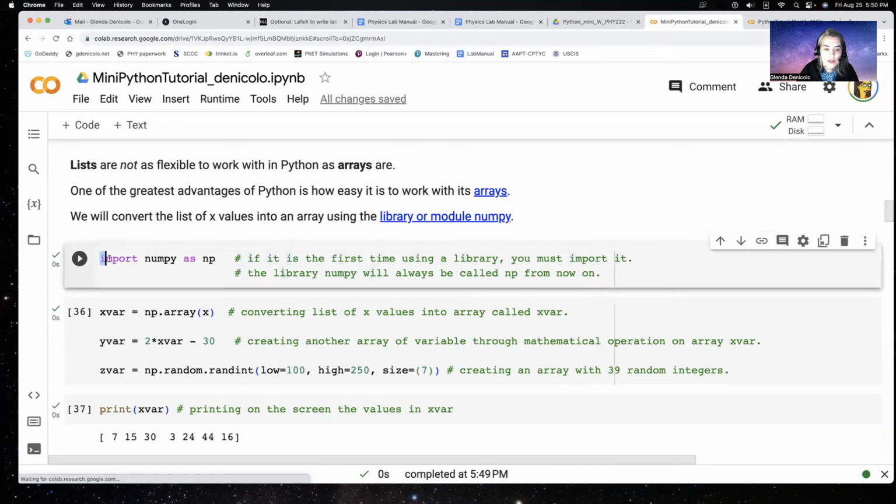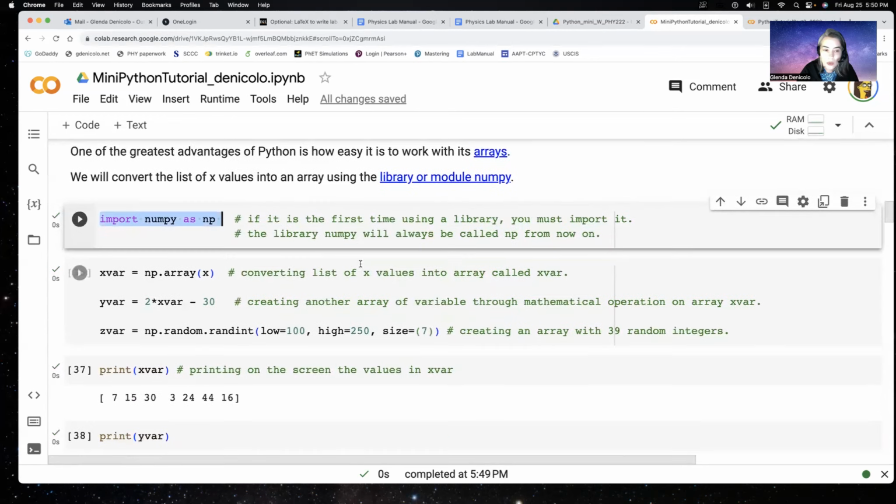If it is the first time you're using a library, you import it. So you say import numpy as np. I'm abbreviating the name NumPy to np just to make life easier. So again, you're learning Python step by step. But in the future, you're going to put all these libraries, the math library, the NumPy library, all there at the top. You're going to call them all because you know they are useful and you want them all.